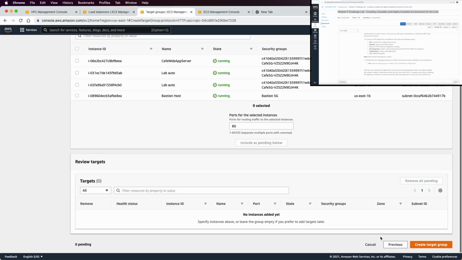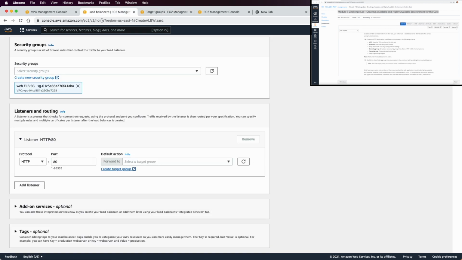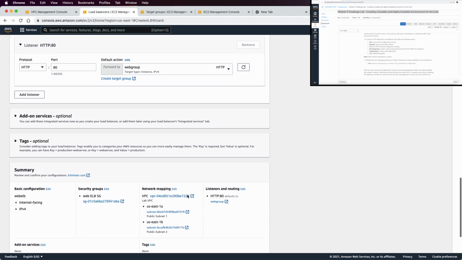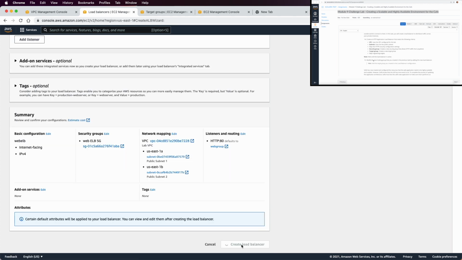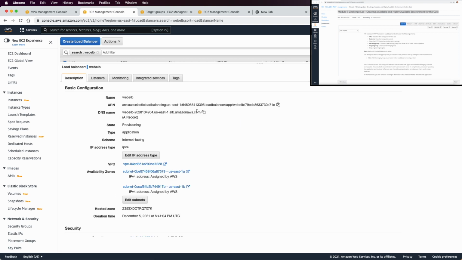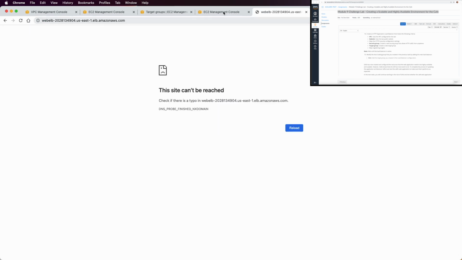I think there are no spaces allowed, and then next, and then create a target group. So we can see now the load balancer should get the new target group, and then we create the load balancer. We need to wait for the load balancer to be available.